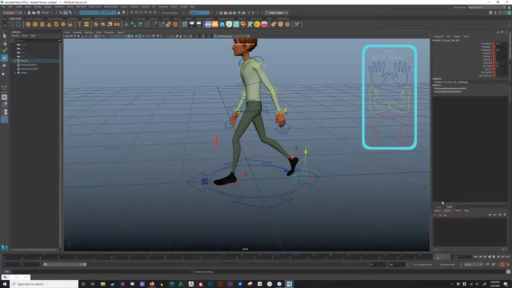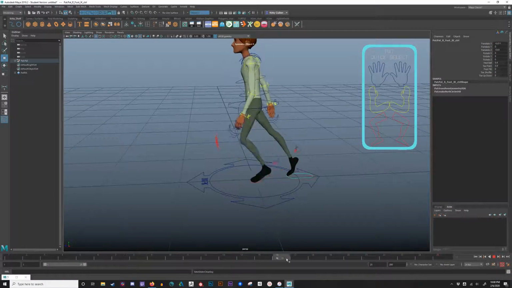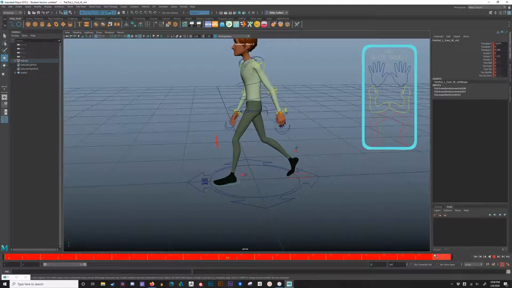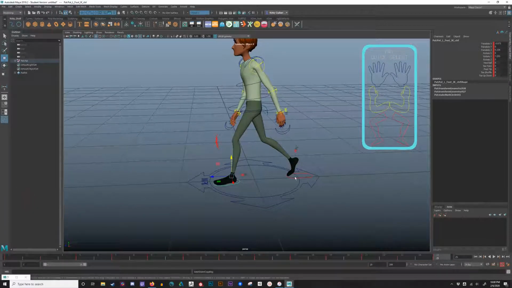So I'm going to delete all the keyframes off of the foot that I didn't just spend a bunch of time on. Then I'll highlight all the frames of this control, right click and say copy. Then I can select this one, go to frame 1 and paste.